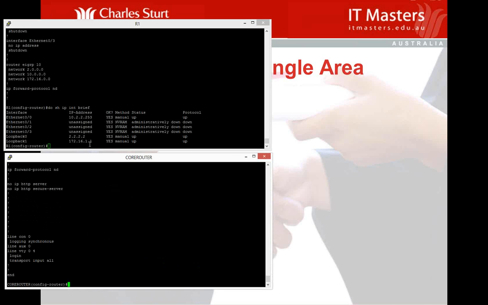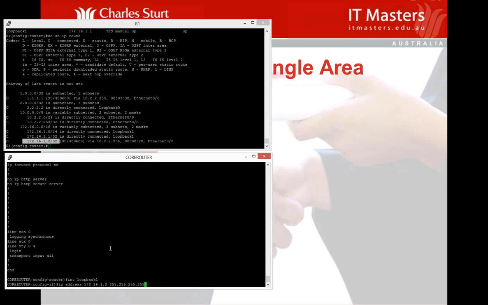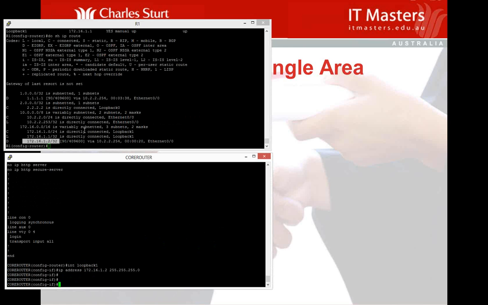So by rights, I should be able to ping; EIGRP should advertise those. And you'll see 16 is there, so it's local. I've got an address on the 2. Ah, and I've put in the wrong IP address there. Sorry, guys. I go back to that. Should put a 0 on there. Okay, so it's going to advertise those routes.